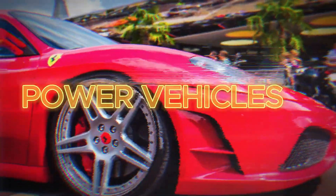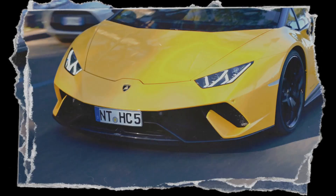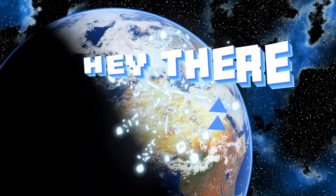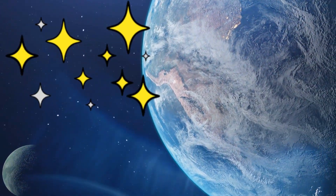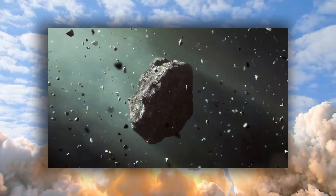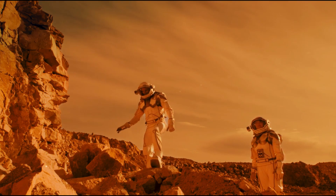The world is changing how we power vehicles, shifting from gasoline engines to electric ones. In a similar way, SpinLaunch is changing how we send satellites into space, but they're using a unique method. Welcome to an extraordinary journey into the future of space travel. Today, we're going to unveil a groundbreaking concept that could change the way we reach for the stars. Imagine leaving behind the rocket equation's daunting fuel requirements and taking flight with a technology inspired by our ancient ancestors, the Sling. We'll delve into the remarkable world of SpinLaunch and its colossal creation, the A-33.